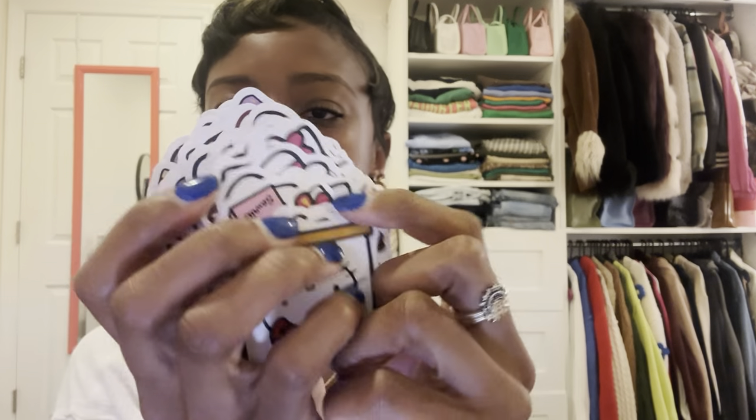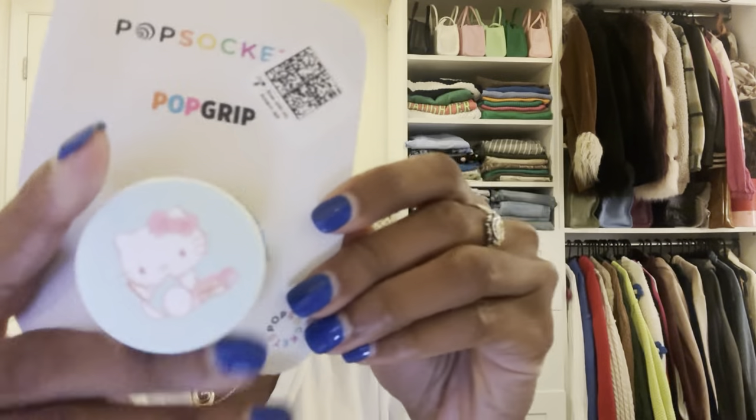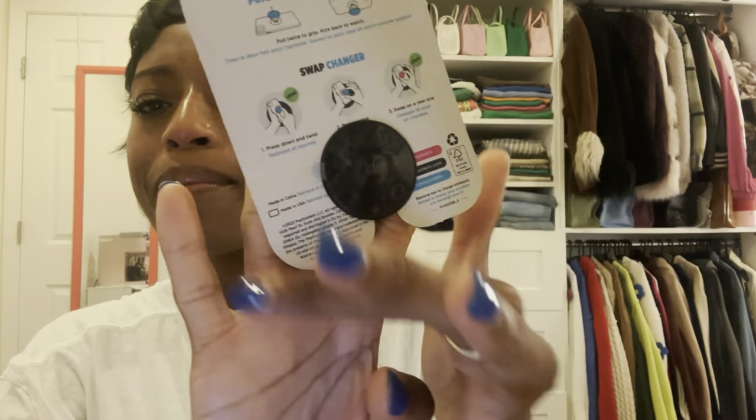There are standard Hello Kitty stickers — a cute little bow one, a bunch of little Hello Kitties. My Nintendo Switch has a Hello Kitty skin so I wanted to stay within that theme. I also got this cute Hello Kitty pop socket and she's reading a cute little book. I'll just stick it on. I didn't get the MagSafe rings — I just don't know anything about that and I don't want to stress myself out, so I disregarded that.